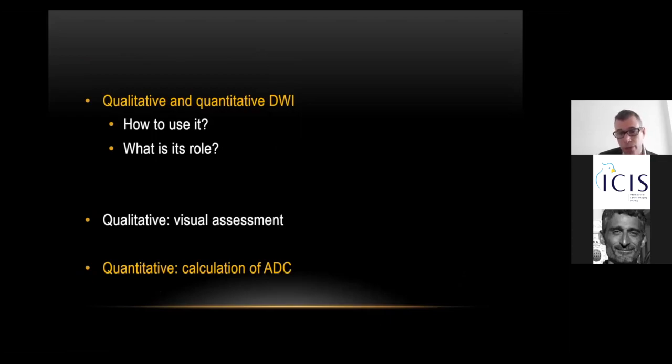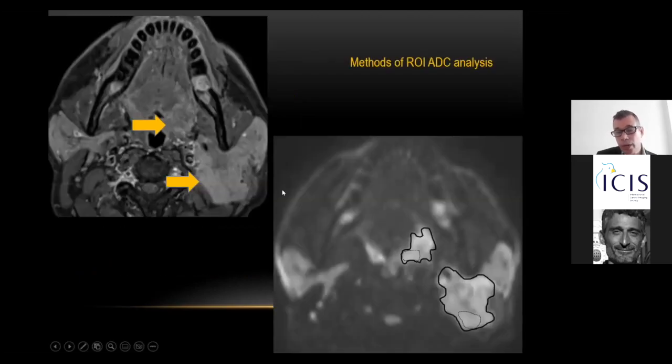I'd like to talk about how we acquire these values, and then review the current literature in terms of where it is usually applied. So how do we perform the analysis? Well, it's performed in a number of different ways, which needs to be appreciated when we're trying to interpret the literature. It may be that we perform a number of small regions of interest within the core, or a single region of interest within the core of the tumor where it's brightest.